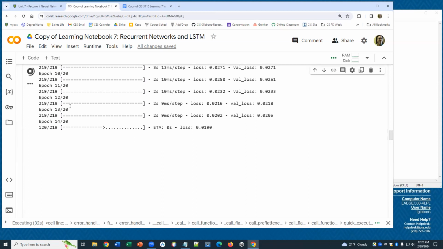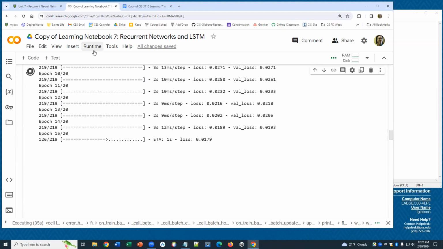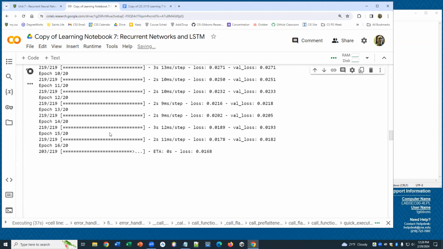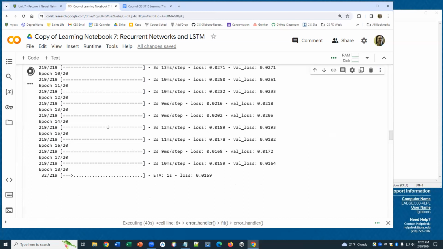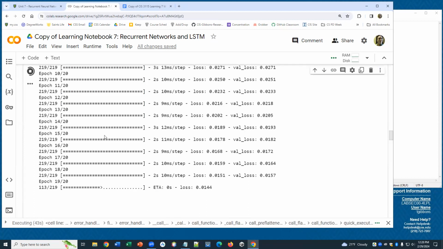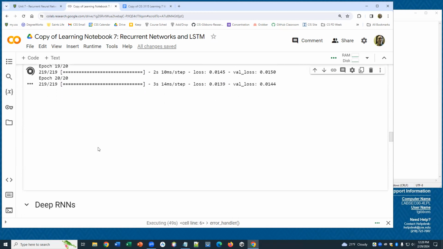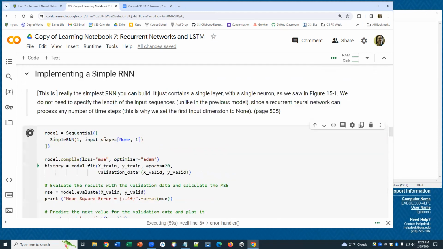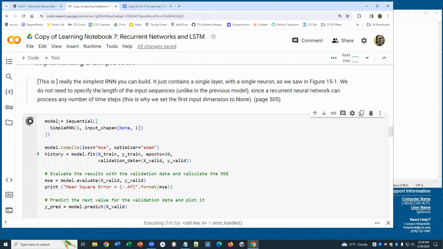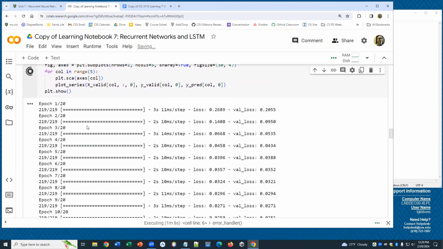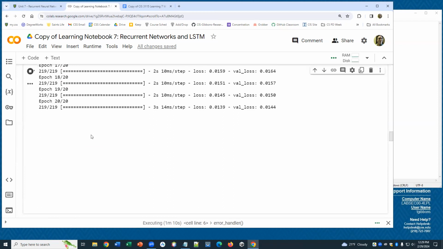Now, one thing we find with these recurrent networks, I'm not running this on a GPU, but GPUs don't speed this up too much. And that's one of the issues with these recurrent networks, is that it's really hard to get these to go faster for training. So you tend to wait around, even though they're very small networks, you're just waiting for them a lot. So this is a network with a simple recurrent network of one node for this value.